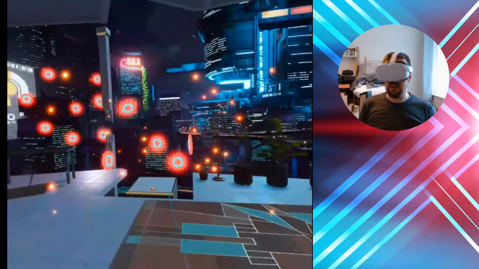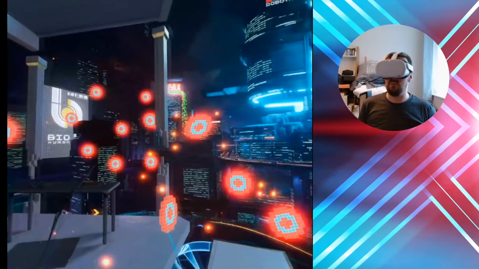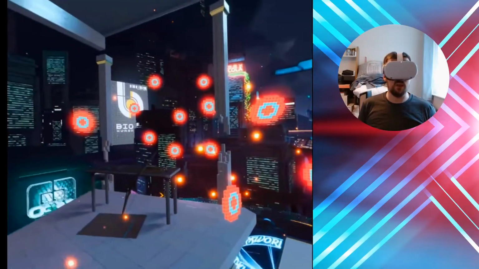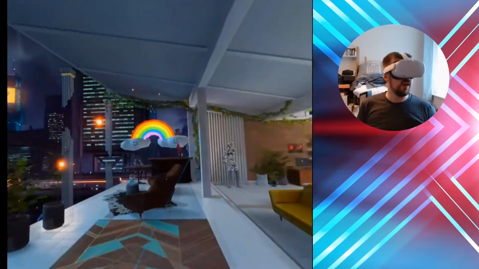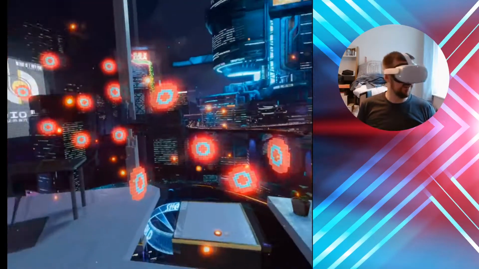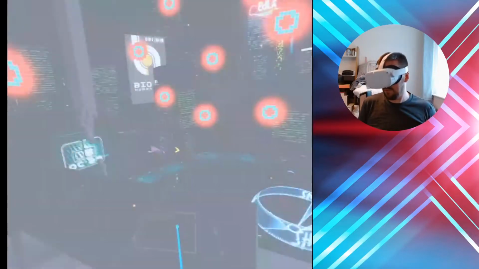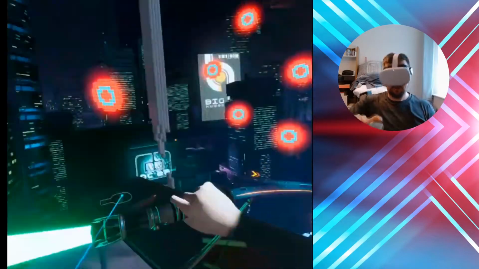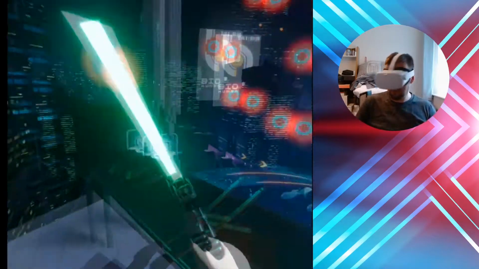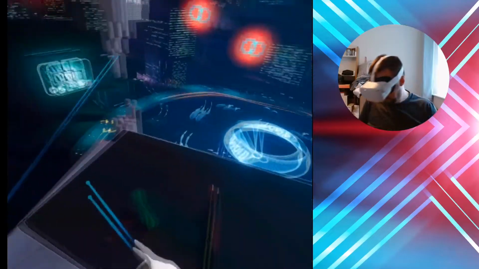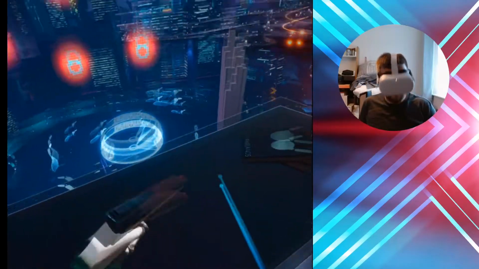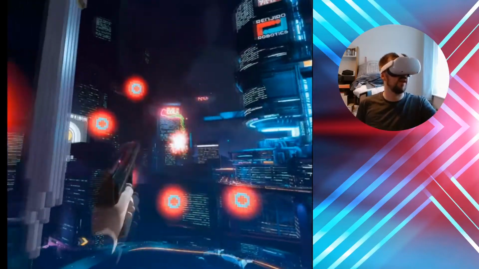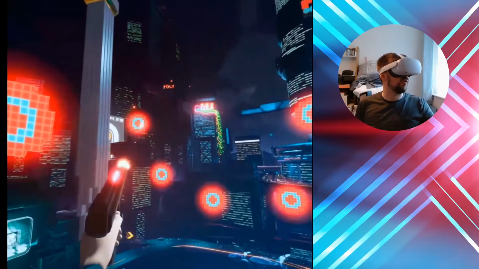Now, prior to this, I had been using, as I said, Virtual Desktop, which meant that I didn't actually get to see any of this. You just go straight into the game. I have to say, I do miss being able to see this. Not only because of the fact that, see, I've got a nice little lightsaber, and you know what? That is smooth. That's pretty clear. Let's just go over here. Let's grab the gun. You know what? This feels as reactive as when I was using a Rift S.